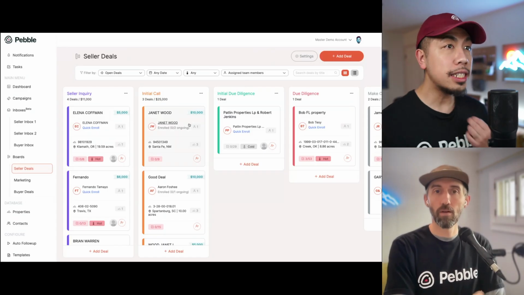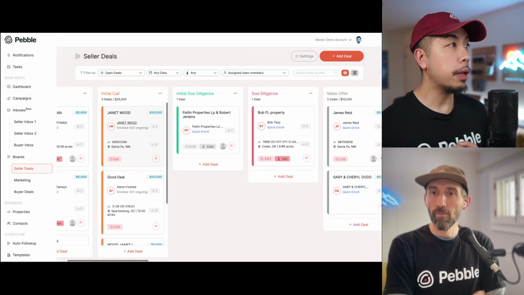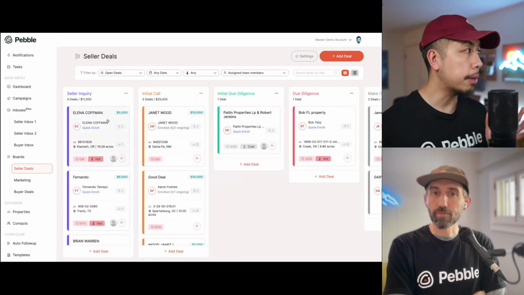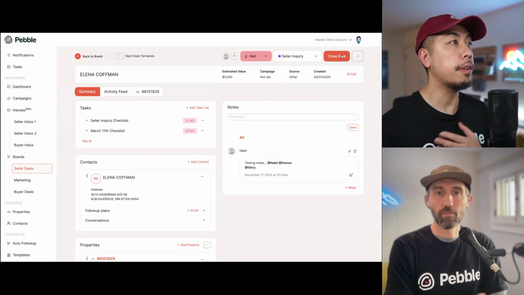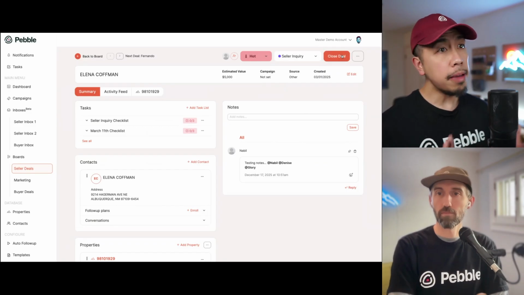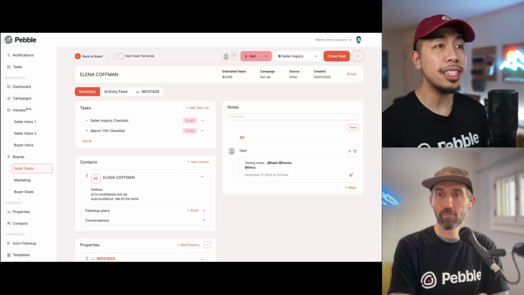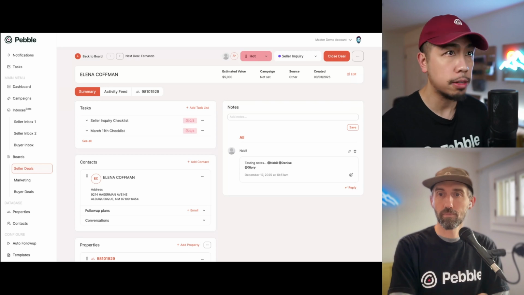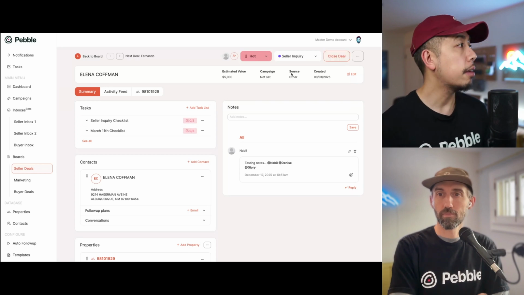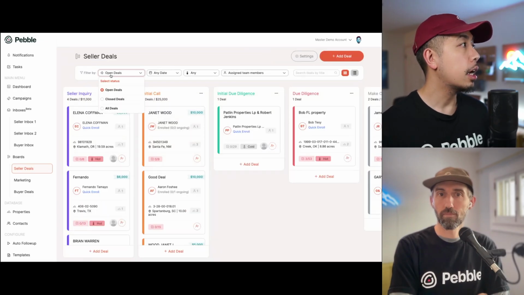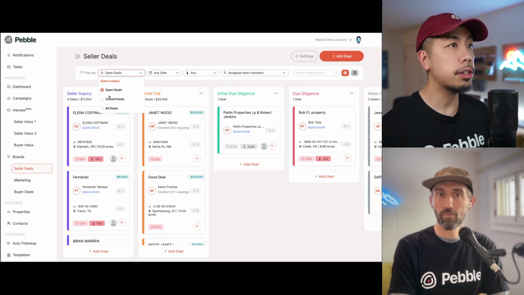Now, that deal card is still going to remain open. If I don't want that visually showing on my deal board anymore, I would come into that deal card itself and hit close deal. There may be times you don't actually acquire a property and it's just one that you're not going to end up with and you'll just want to close it. Closing the deal does not mean you actually purchase the property. You're just closing it and removing it visually from all the open and active deals. You can look at all deals, even the closed ones, using this filter here at the top.